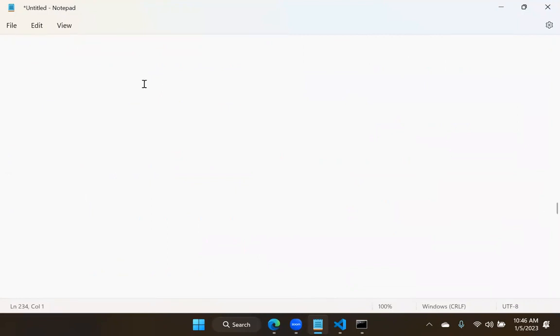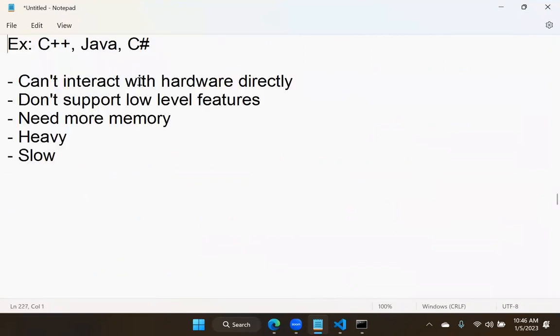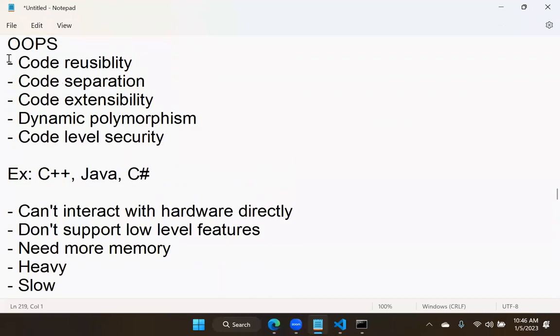Now, if anybody asks, these are the features of OOPs, then what are inheritance, polymorphism, encapsulation, abstraction?